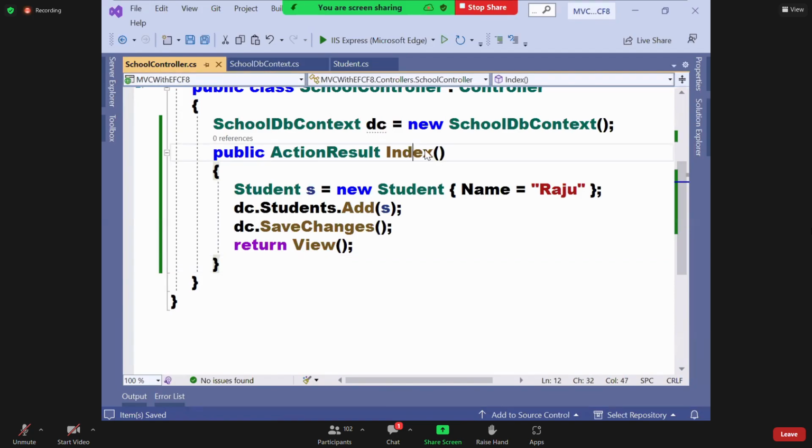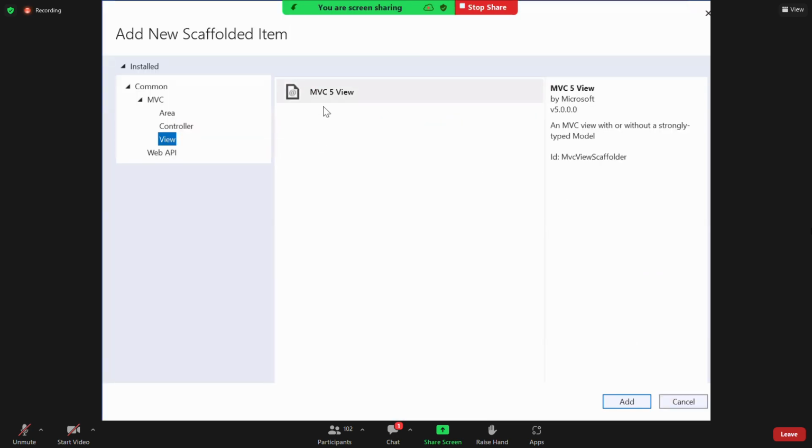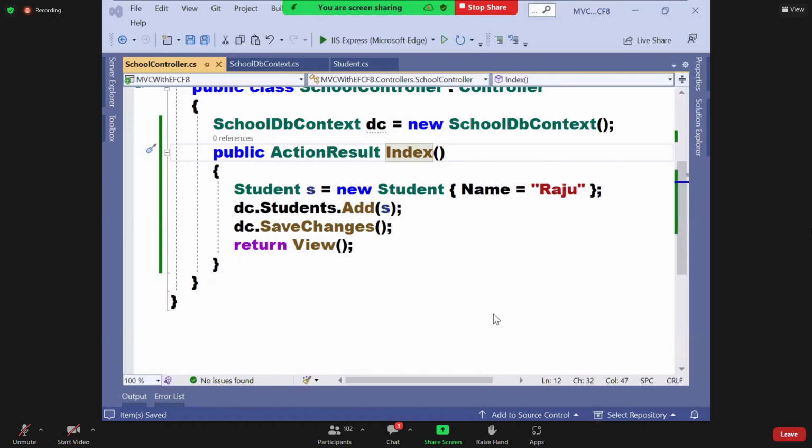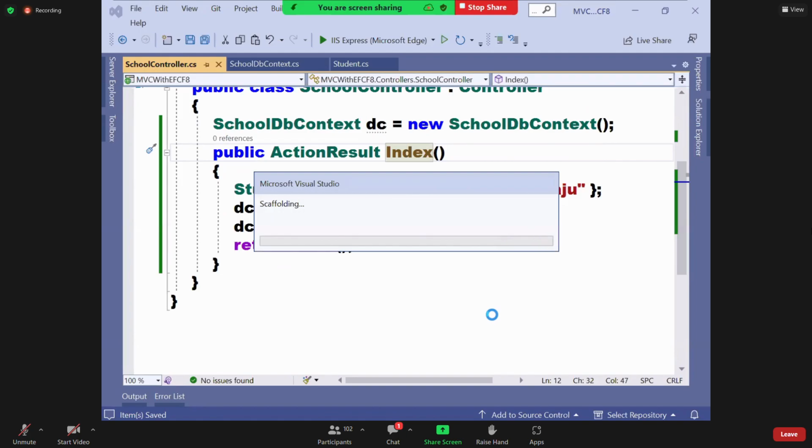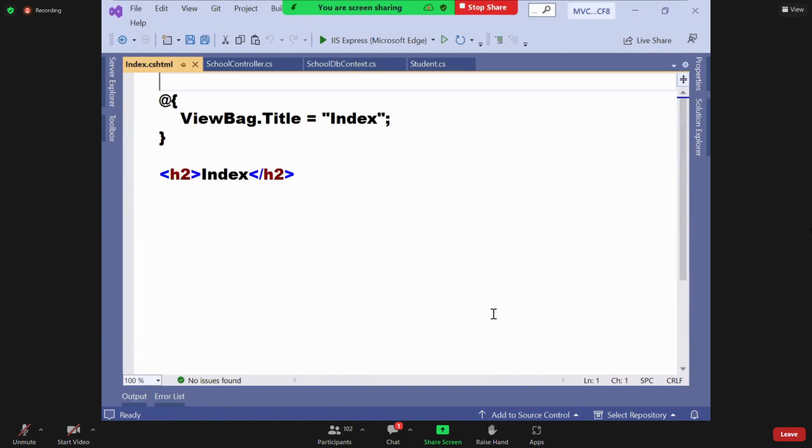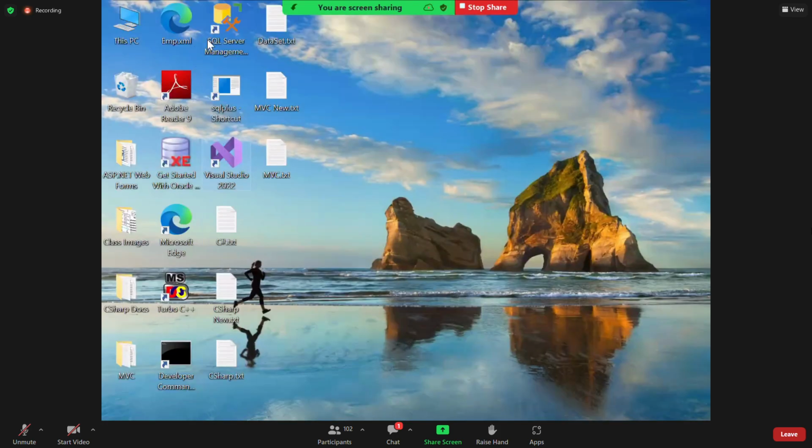Let us add a view. I'm not doing any designing. Simply add a view, because without a view we can't run the code. I closed SQL.